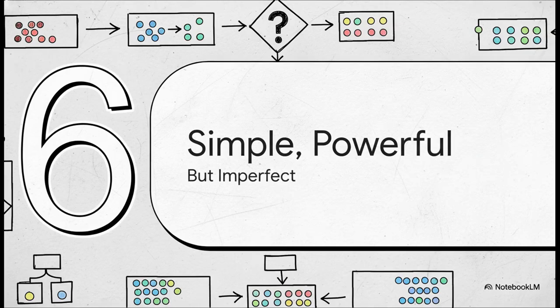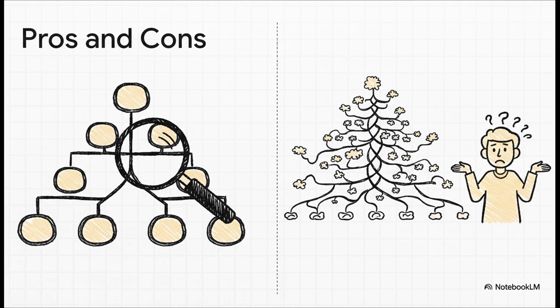So you can see why decision trees are so popular, right? They're incredibly intuitive, they're powerful, and you can literally see the logic. But like any tool, they're not perfect. They have their trade-offs. The biggest pro is definitely how easy they are to interpret. They're what's called a white box model, because you can see right inside and follow the logic from start to finish. But the biggest con, the thing you always have to watch out for, is something called overfitting.